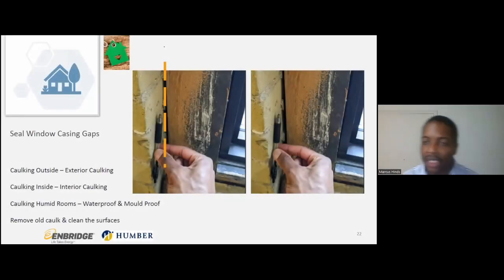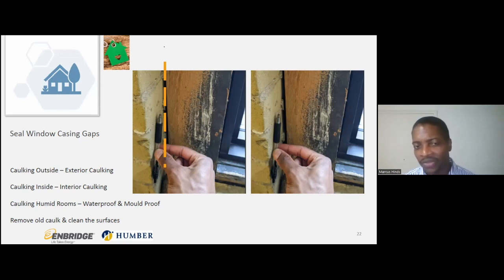Now here is a look at this image that I took. Here is a window sitting in its casing and sitting in the actual wall itself. And one of the things that you'll see here, especially in the image on the left, is there is a gap between the window and the actual wall, and that gap is probably about 6, 7 millimeters or so. So essentially, a pen can fit inside there.